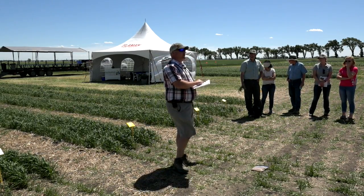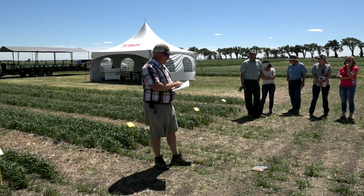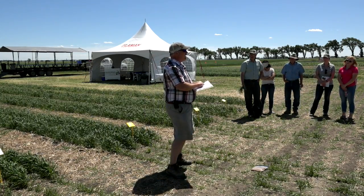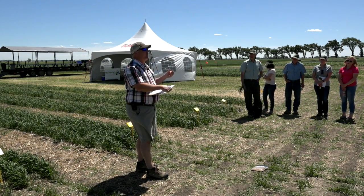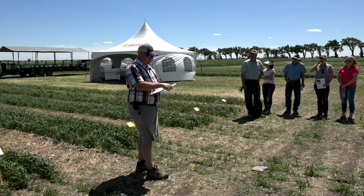It went to 81% emergence. Up to 150 seeds, we're at 63% emergence. So even on the wheat, a little surprising to me, our emergence is really going down. And a lot of that is, I think, that interplant competition within the seed row. So that's an important thing to consider.